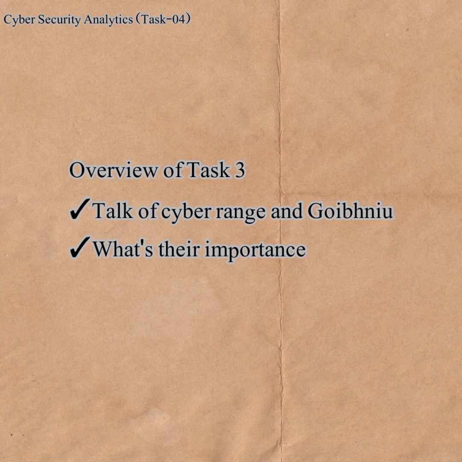Task 3 required us to deploy a virtualized infrastructure and conduct an attack against a victim machine while being able to detect it within the SIEM environment. Goibinju was used for simulating the attack, and the vulnerability exploited was improper neutralization of special elements used in a command injection. Its identifier is CWE-77.